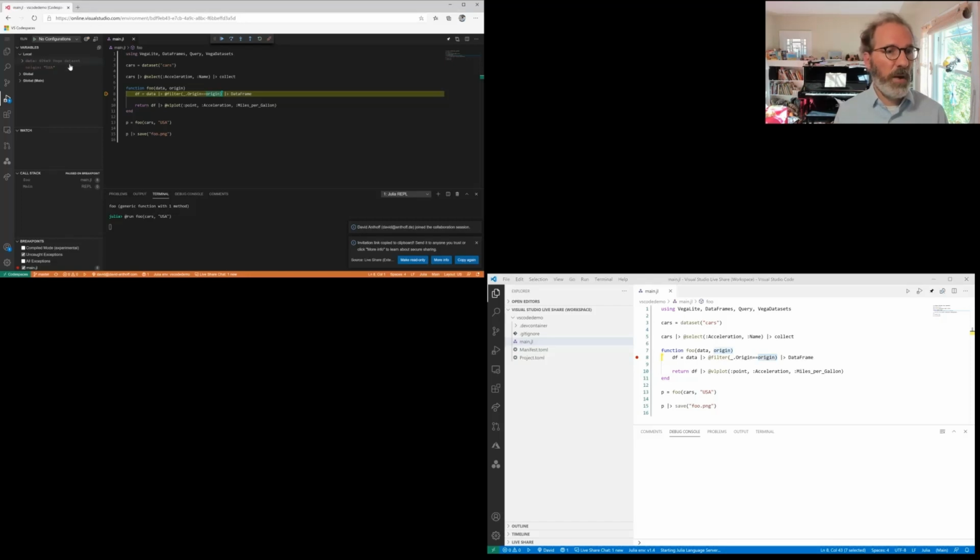So the user here in the web browser who's controlling the debug session can actually now change the value of this local variable inside the debug session. So here I have my local variables. I select the value here, I double click, and I can assign it a new value just locally during that session. So I'm going to say Europe. So I've changed the value of the origin local variable to Europe without restarting everything. I can do that within a running debug session.